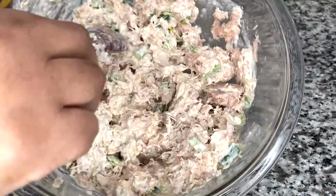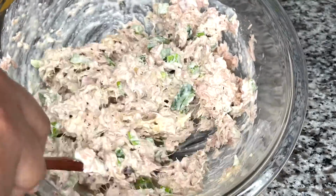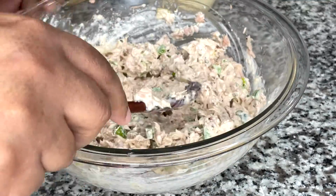And I like to make my mayonnaise-based salads the night before I'm going to serve it so that all the flavors can just gel together and marry and be very happy the day we serve it. I tend to find salads taste better the next day.